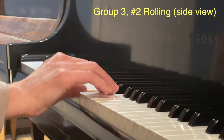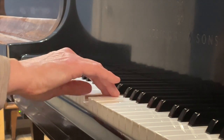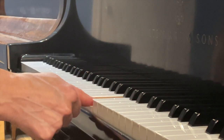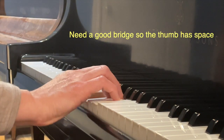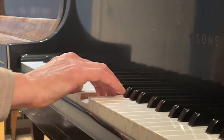Exercise 2, rolling. We're practicing for the crossover in the scale. The thumb's going to play here and here on this portion of the key. So we need a really nice bridge for this so the thumb has space. If our bridges collapse like this, the thumb has no space to come under. So we have to have a nice space for the thumb.